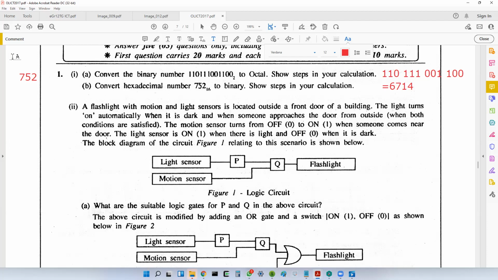So when you have 4 bits, we know the values are 8, 4, 2, 1. This is how it goes.